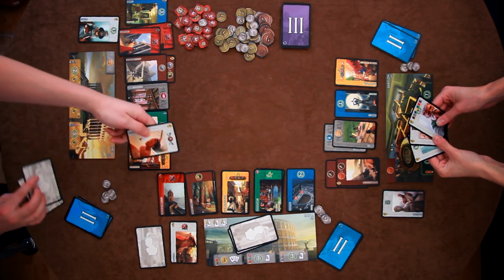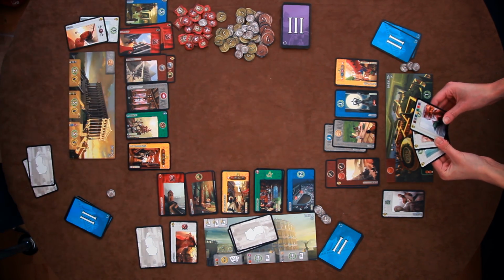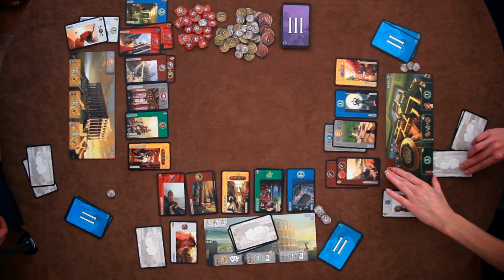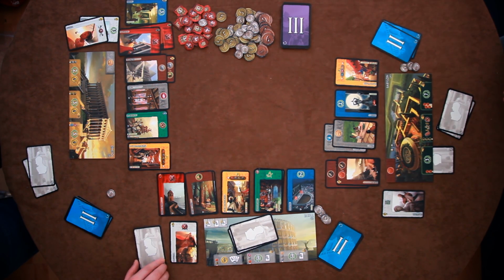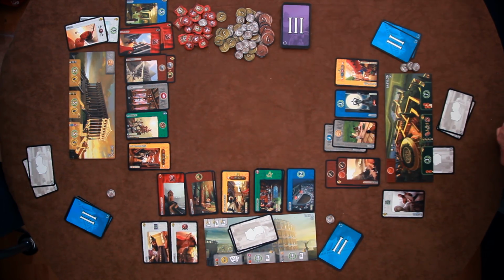Now, each age has a new phase, called the Recruitment Phase, at its start. During the Recruitment Phase, a player can purchase one of the leaders that they've chosen and place it in their tableau. Or they can place it face down under their wonder board, or they can discard it, just like they would any other card. After this, the age continues as normal.